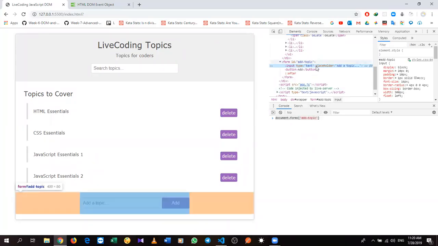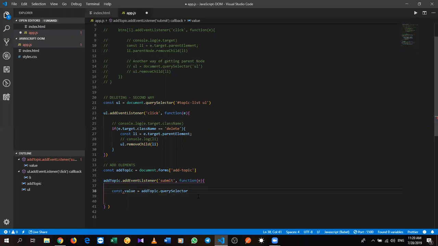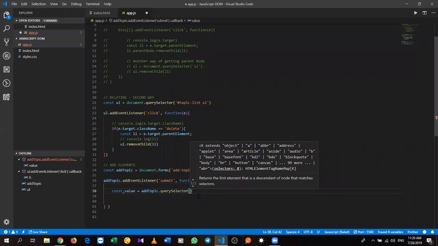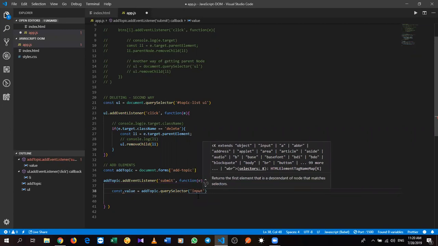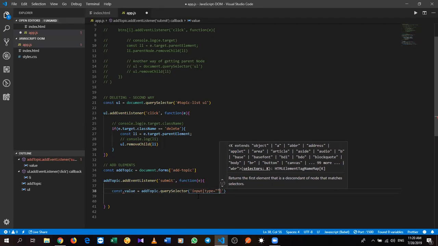That input type text. So how can you run it? You can run it that way. So input, the type is equal to text.